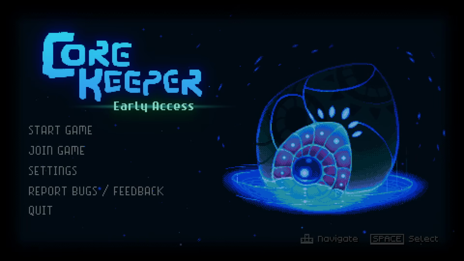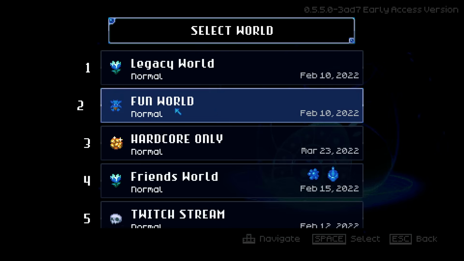And of course, like I mentioned before, this is going to be a world that we're going to keep through. So we're going to make brand new characters right now. We're going to make a brand new world. And then, when the update comes out tomorrow, hopefully everything works out. If we have to make a new world, it's okay. But it's good to start the series nonetheless. So here we go. Okay, let's get into a game, shall we?